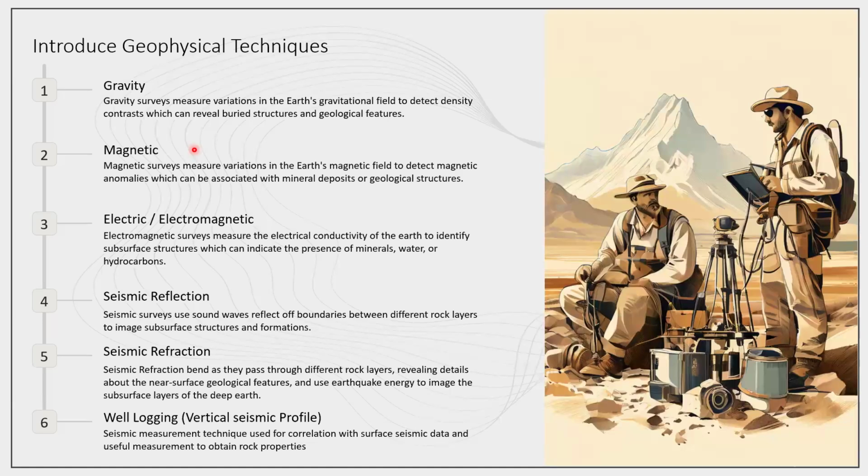We are looking for formations, for different rock layers. And finally, the VSP, or the well logging. We are looking inside the well and measuring the rock properties inside the well, which gives the most detailed velocity that we get from the well. It is a little bit different from the seismic reflection, but it's correlated to it, so we can correlate the velocity from the vertical seismic profile.